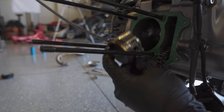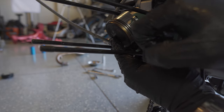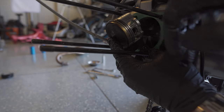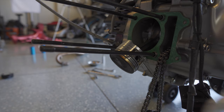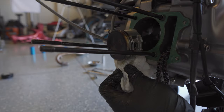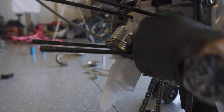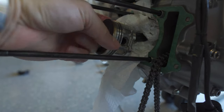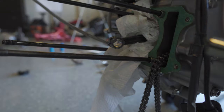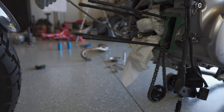We need to remove the OEM piston. There's a little circlip in here — there's a little indentation you can use a small screwdriver to pop out that clip, then we should be able to pull out the rod that holds the piston to the crankshaft. All the videos I've seen recommend getting some paper towels in here, both to avoid putting too much pressure on the arm and to make sure that as we're pulling C-clips nothing accidentally pops into the engine. We got the clip out — here's the original piston, came out pretty easily. Here's the rod pin that goes through it and the little C-clip we had to pop out.